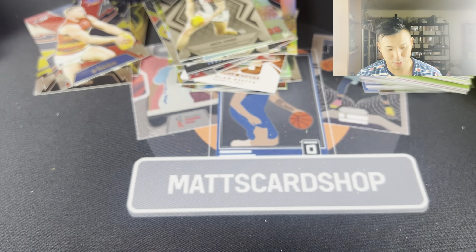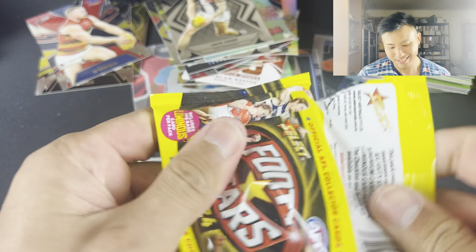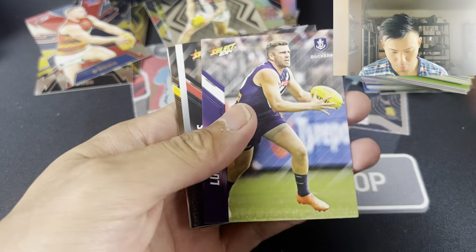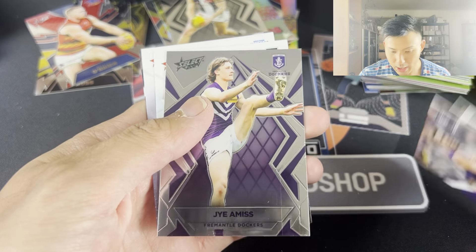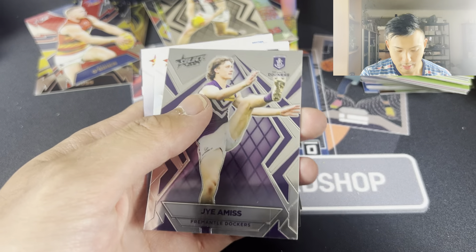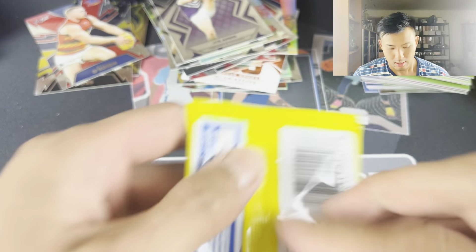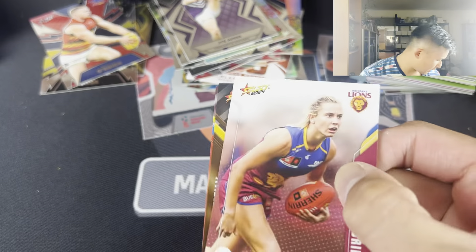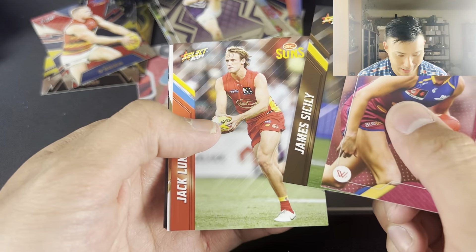I reckon I'm just going to skip the back once I get to the hits. Luke Ryan, Archie Perkins, Brianne Moody, Jum and Impey. Joy Amis - gun. And we have the base at the back. This stack of base on the right is getting bigger and bigger. Watch the corners over here. Getting a lot of rubbish down here on my left as well. Sicily out already suspended.